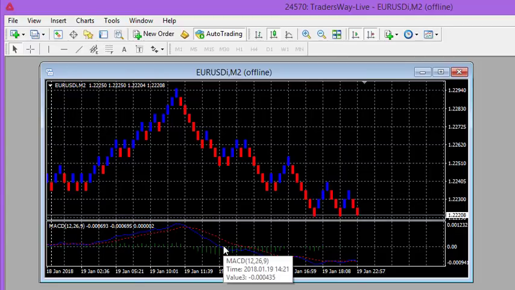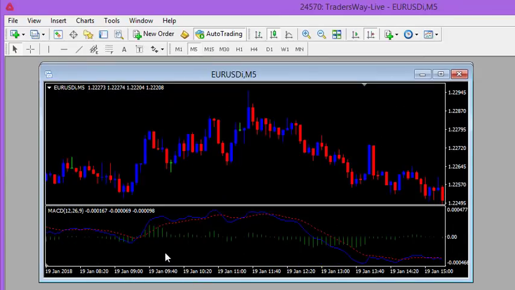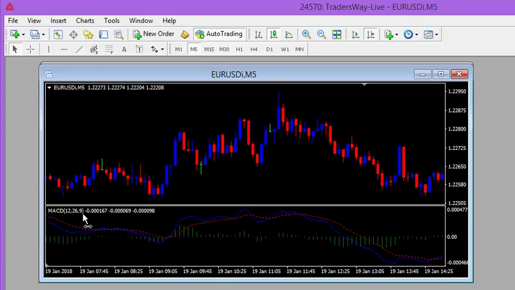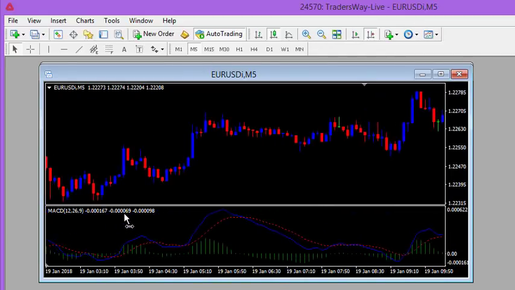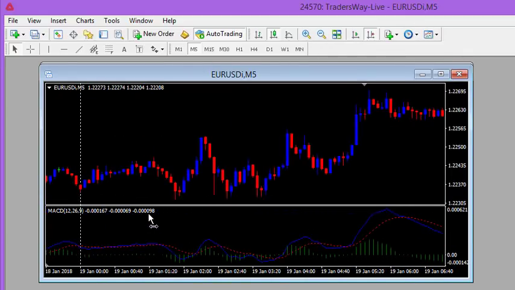But now let me show you on a 5-minute chart, because the 5-minute chart actually mimics the 5 pip box pretty closely. Let me show you how things would have worked out for you had you been a 5-minute chart trader with that chart. We have to go back to basically back almost to the start of the session here. Again, it remained flat for about the first hour or so.